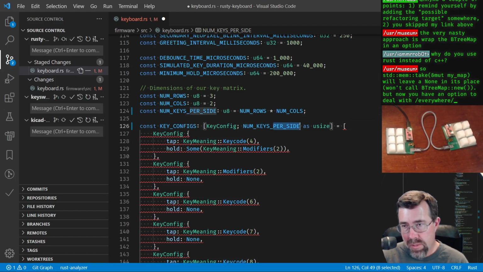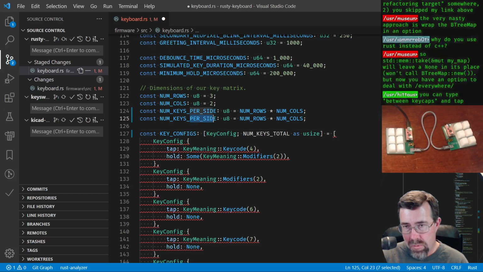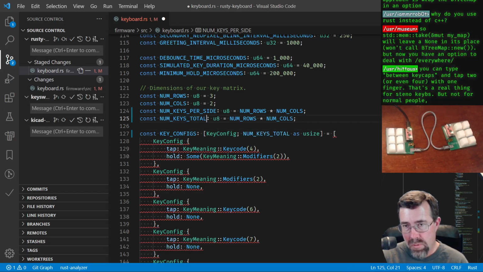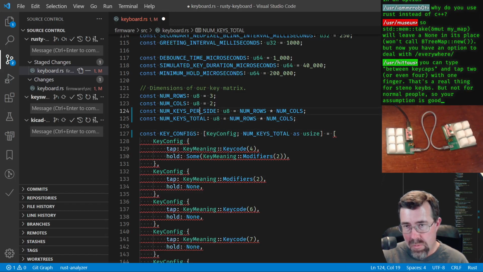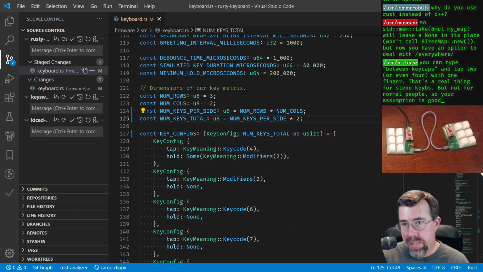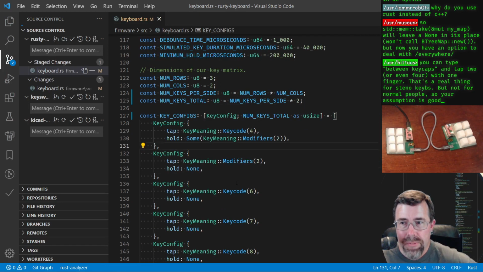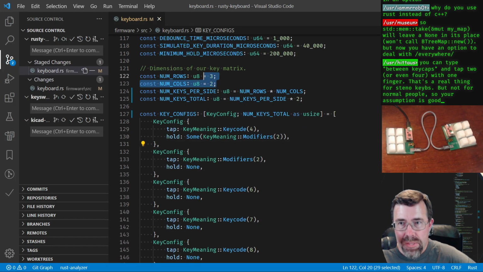And this is num keys total. And this is 2 times the number of sides, or num keys per side times 2. There we go. These are the only 2 constants I'm going to change when I go from this board to the final board.